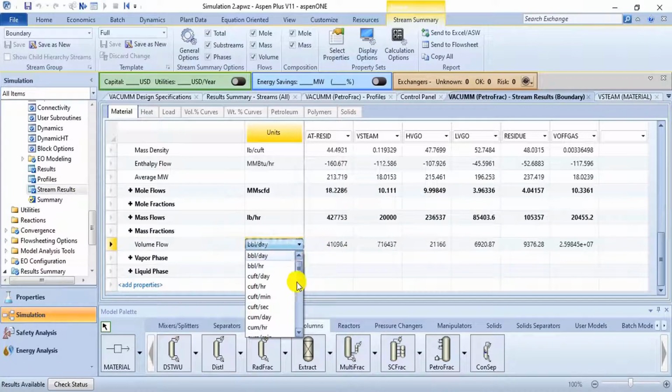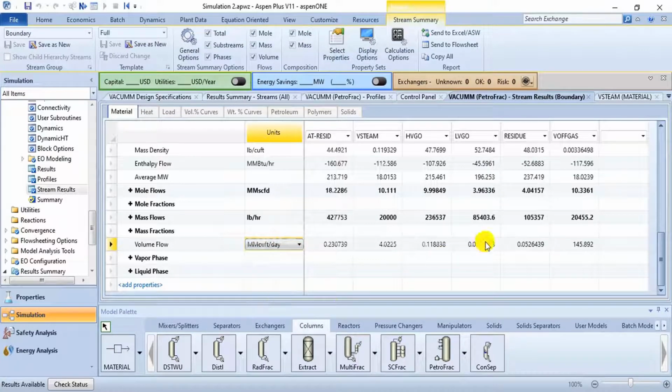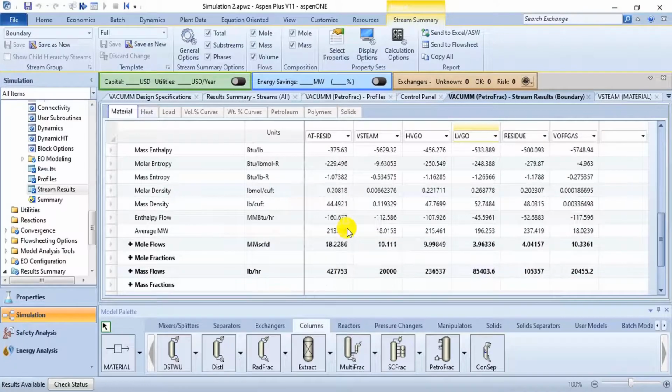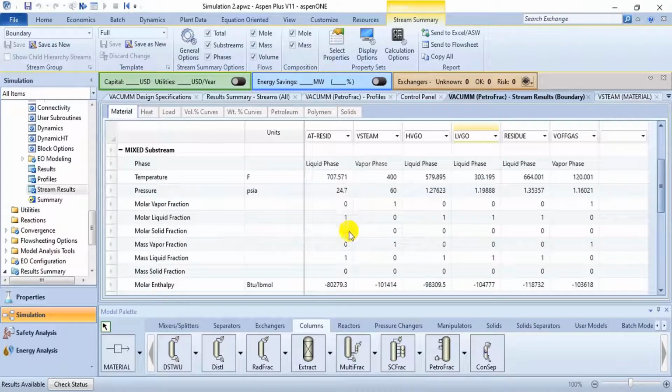So change it back to the default unit, because I had forgotten the default. So this is the default unit. That's why we're having 0.38857. So that's all on this video.